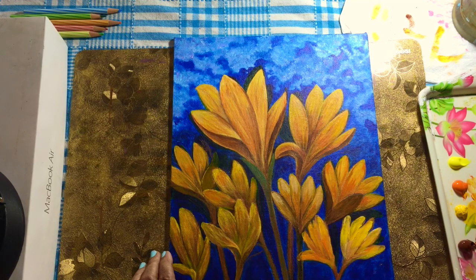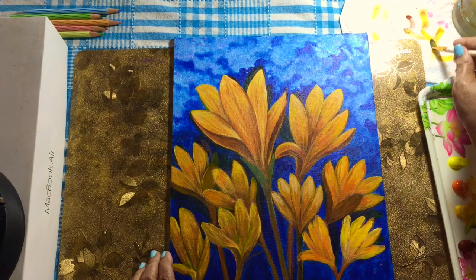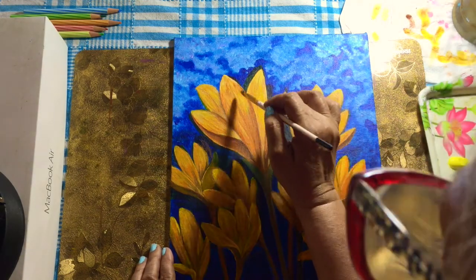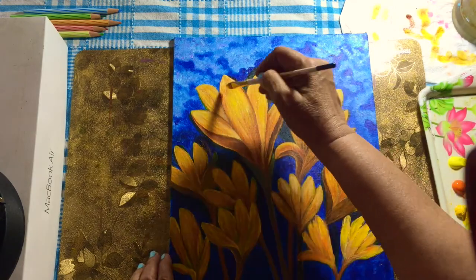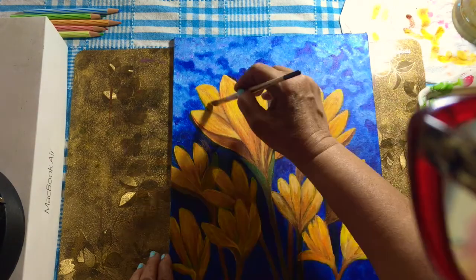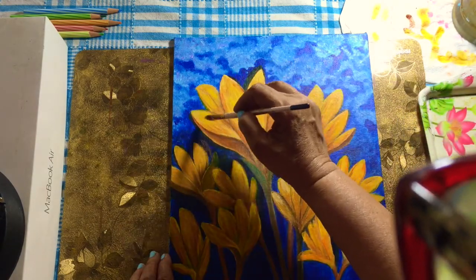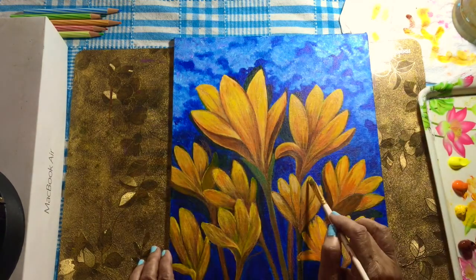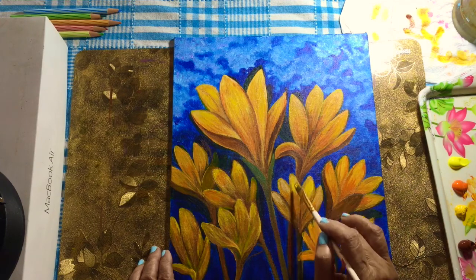Washing my brush. Wiping it on the paper towel. Picking up cad yellow. Streaks here and there.